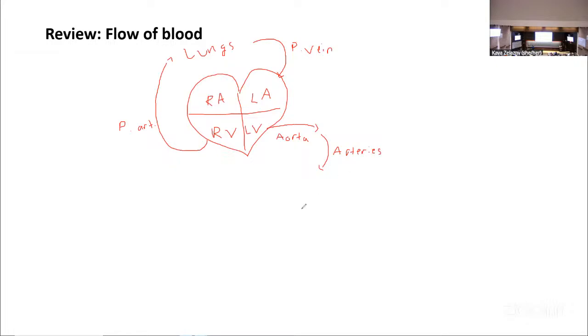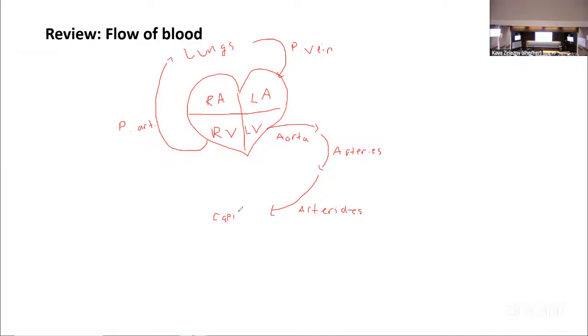And then we're going to have smaller blood vessels that we'll pay attention to in our different slide decks, in our different pieces of this unit, right? So next we're going to have our arterioles after that. This is where the resistance is really going to be important. Then we're going to have our capillaries in the middle before we flow back. So our capillaries are where we're going to have exchange happening.